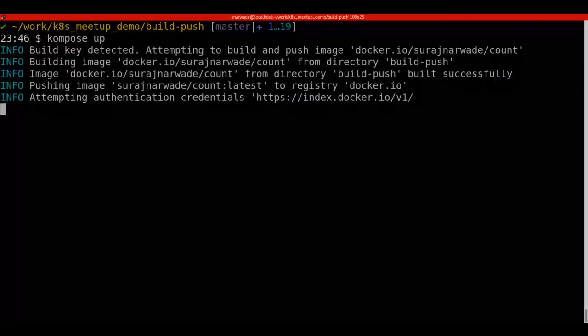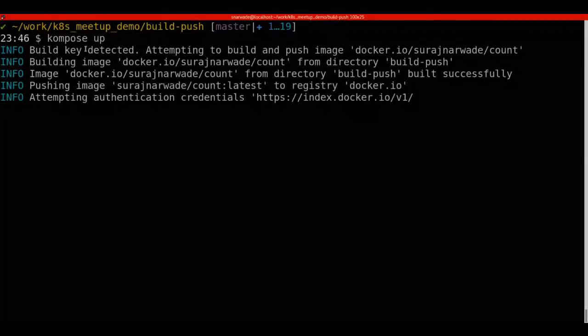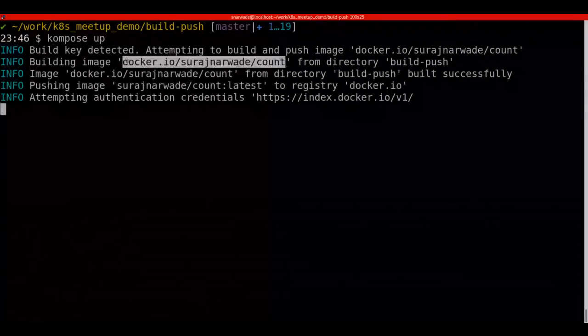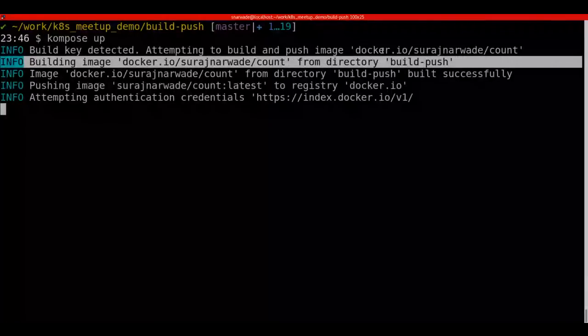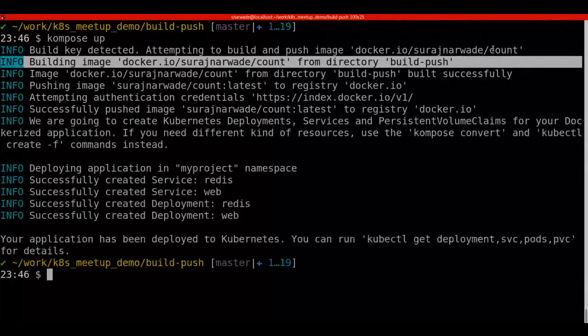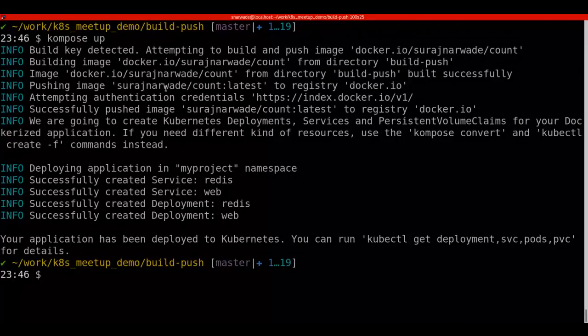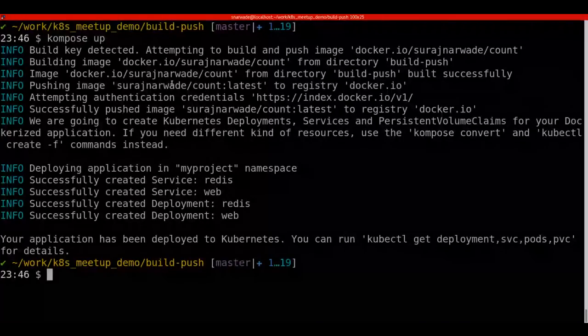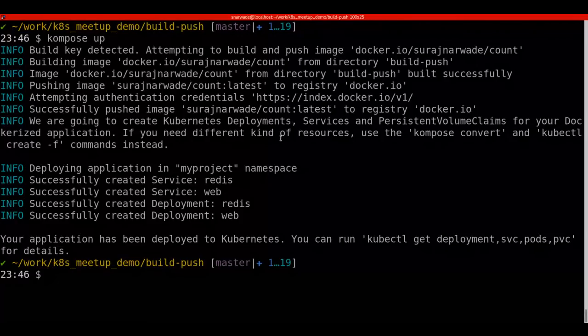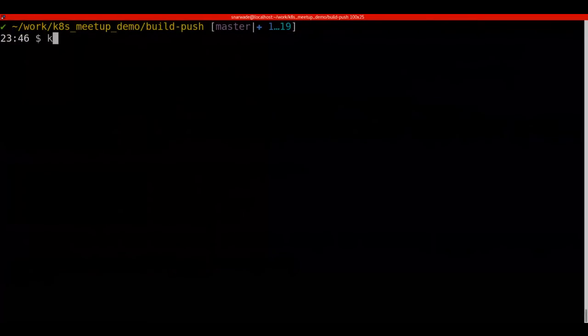When I do compose up, as you can see the logs, first log is build key detected, attempting to build and push image. Then compose will build the image with the name docker.io/Suraj Narwade/count, and then it will push that image to the Docker Hub on my account, and then my cluster will pull that image from the Docker Hub and deploy it.